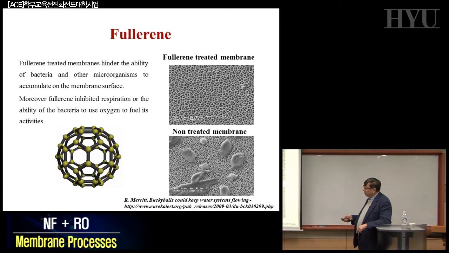And fullerenes can be interesting because they can have specific absorption properties. If you want to do something in gas separation, for example, and you have some material that can block CO2 and not nitrogen, etc., that can be a way of doing it. So people are trying to create some fullerene membranes just by entrapping the fullerene in the system. Not easy to produce 3 million square meters of membrane, as we are doing with polyamide, but that's something that can be done, and people are looking into this.